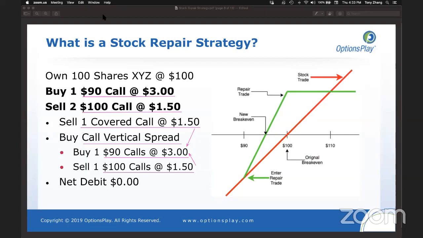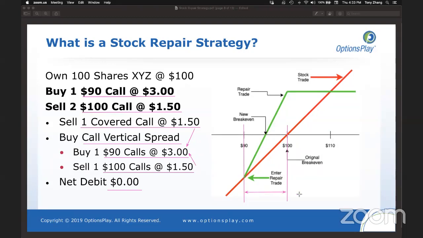So my net debit on this whole trade is $0. Now, finding a ratio spread for 0 net debit or $0 credit in itself isn't difficult to do, but the question is whether or not you can do it at the original strike price here, because you need to sell the covered call at the original strike price, and you need to buy a call near the current price of the stock. And the question is whether or not these 2 strikes allow you to create a ratio at a net debit or credit.